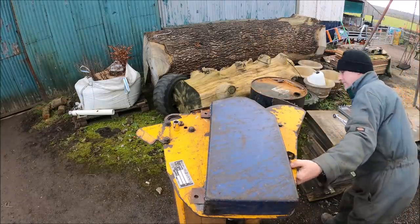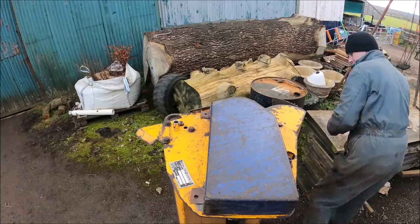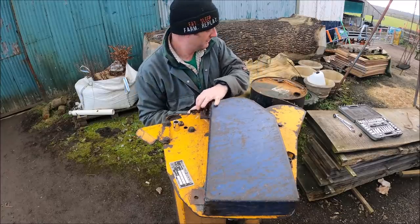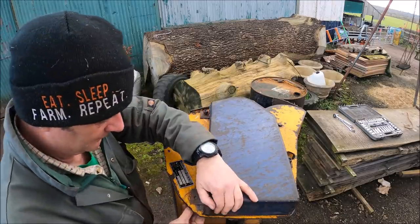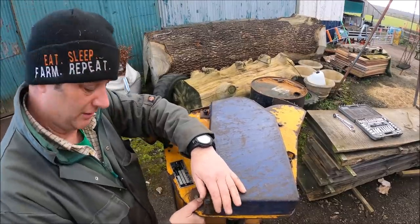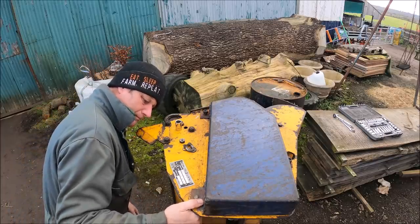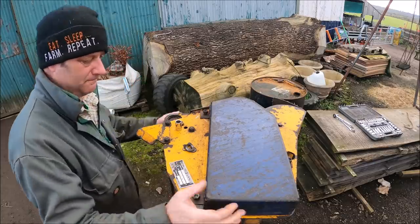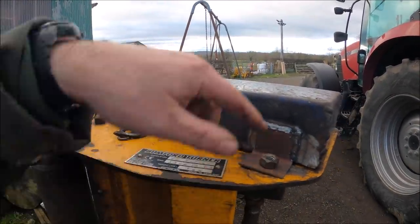That one lines up with that one, and this one should line up with that one. It's tight, but it is in there. Maybe I can just... I'm not going to put the nut down on that. That will actually stop the whole thing from shaking and rattling around. So yeah, I'm not going to drill these out any more — it's tight in there, but I don't mind that. It's going to stop too much vibration. Okay.